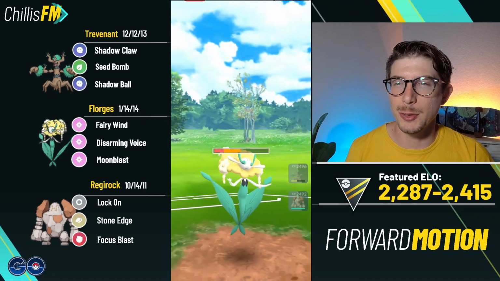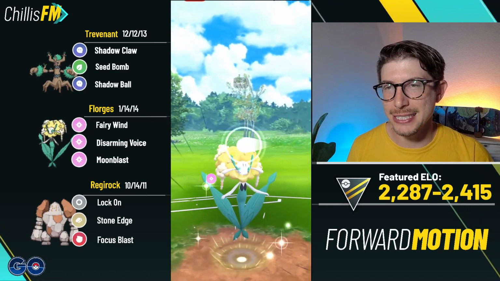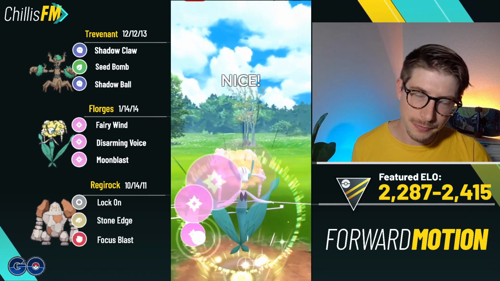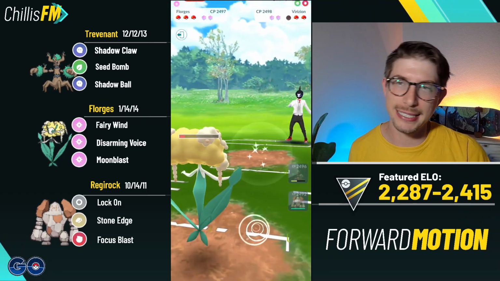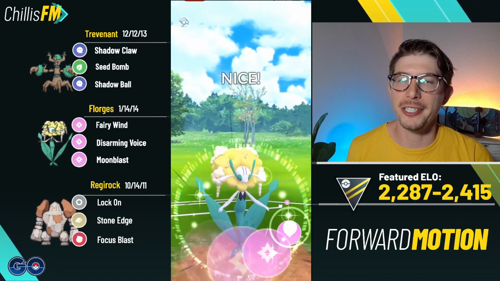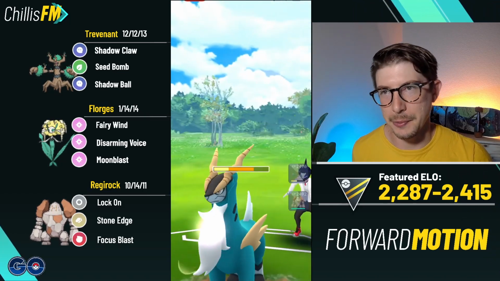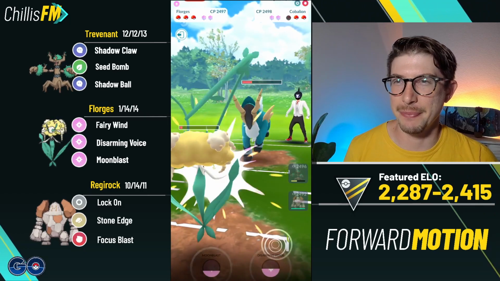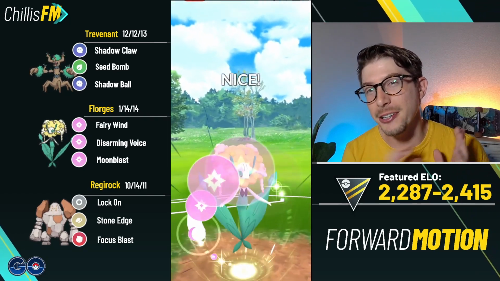These Leaf Blades do hit for neutral damage. So we're going to be building up to the back-to-back Disarming Voices and throwing the first one out. You can never hold a Disarming Voice and a Moonblast. Keep that in mind when you play Florges, but you can get very close. You can get one Fairy Wind away. So we're going to be able to throw the Moonblast right here after one Fairy Wind. It does a ton of damage to Cobalion. They're trying to double kick me down, but we make it to another Disarming Voice.